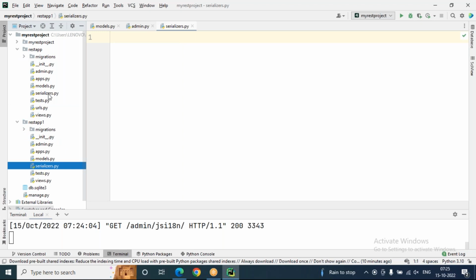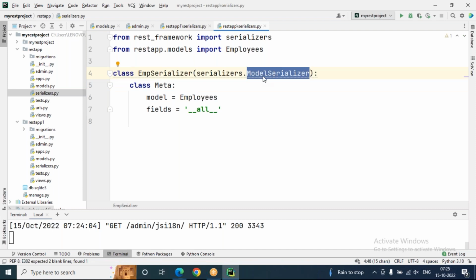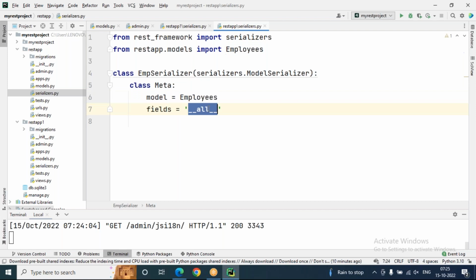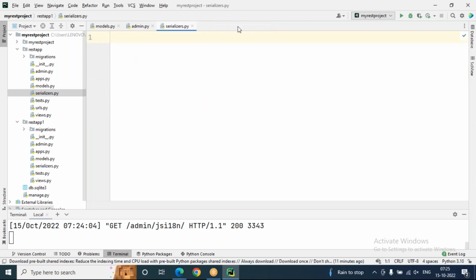In the rest_app serializers.py, we used ModelSerializer. If you use ModelSerializer, the advantage is that we just specify the model name and fields. Automatically this serializer class will collect the data from the model fields only. You need not re-declare the fields here. That is done, but I'm showing a different way now. In this serializer class, I'm creating a separate serializer class and collecting the model fields separately. So I'm not going to use the ModelSerializer class right now, just for practice.